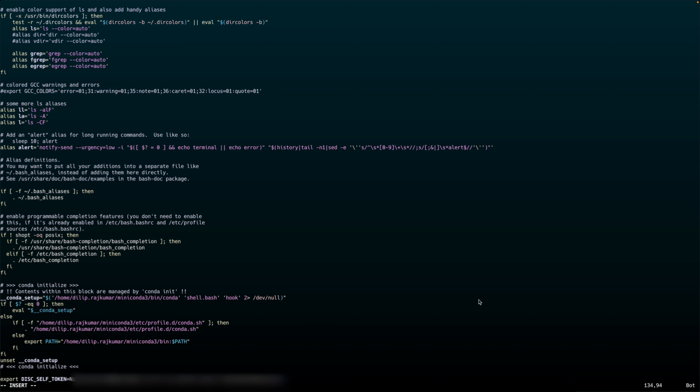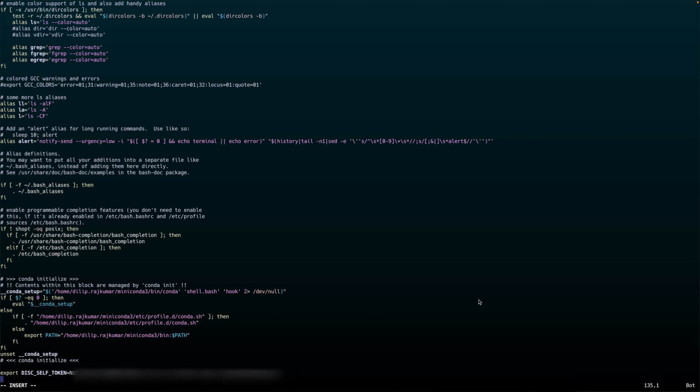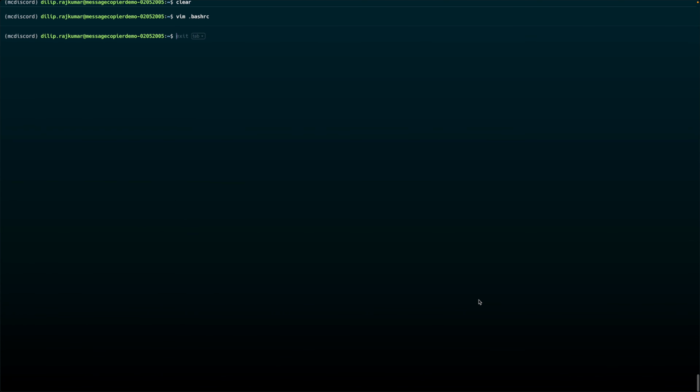So once you insert this, you save the bashrc file using the wq command, and type source .bashrc, which tells bash to reload the .bashrc file changes to the system. You can check whether the environment variable is now registered in your machine by typing this echo command.